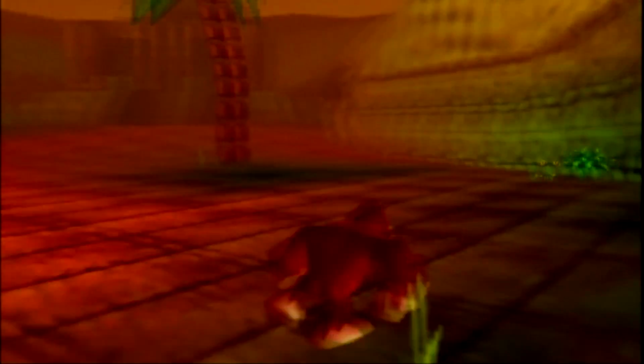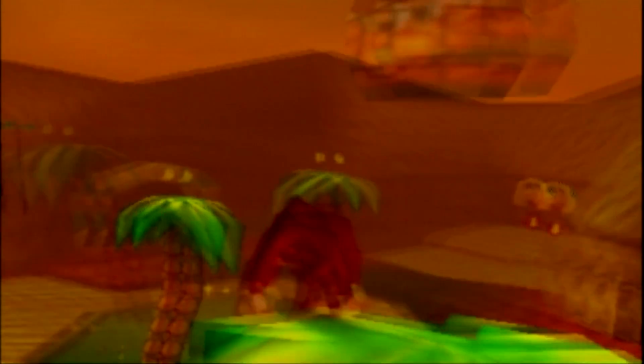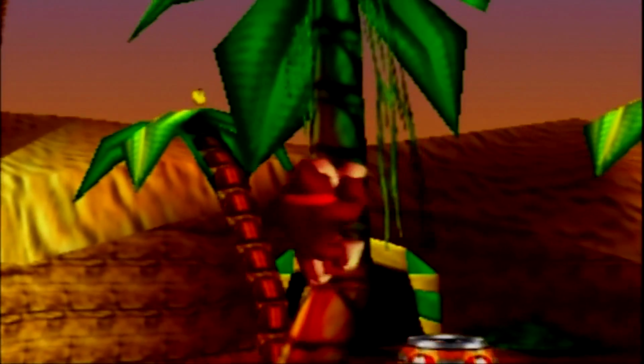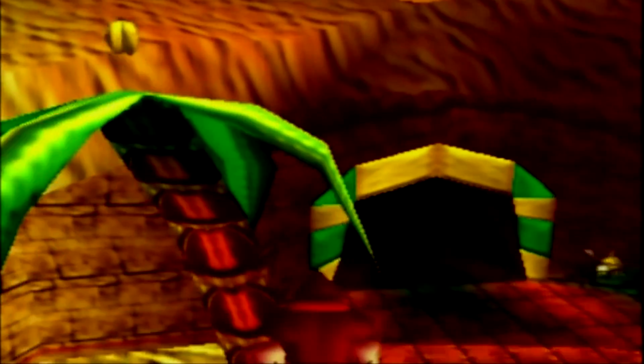We head to the llama, but the llama doesn't say anything to us. And Donkey Kong slides off the side. The llama is yawning a lot. He sounds bored. Well, this area is very sand-filled. There's a Diddy Kong barrel on the tree, but I don't know if we can activate that yet. Maybe later.